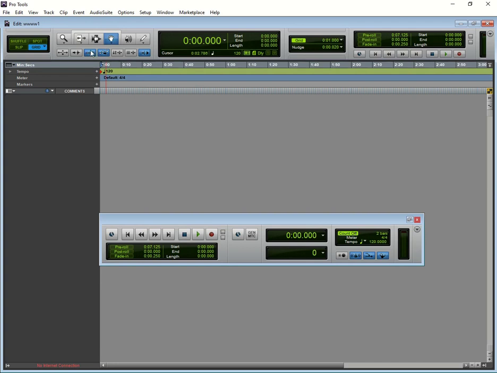At the top here you find some editing tools. Editing tools will be another lesson in Pro Tools, where you'll learn how to use them to edit your audio as well as your MIDI. This is the editing tool suite for Pro Tools 12, and here it shows you the information of your project, for example, the start of the project and the time. When you press play, you'll see the time here. There's the start and the end, and here is where you can change whether you want to grid or nudge your notes.